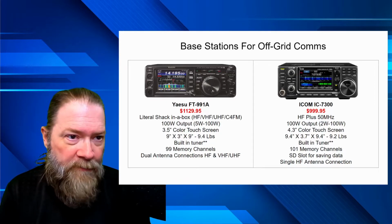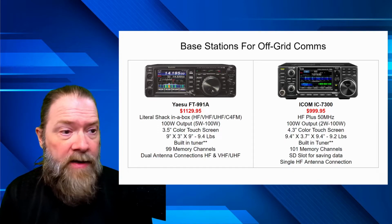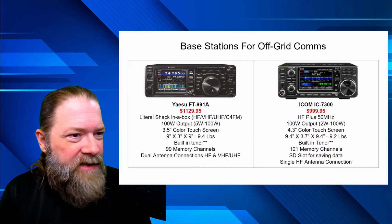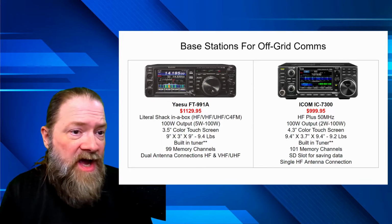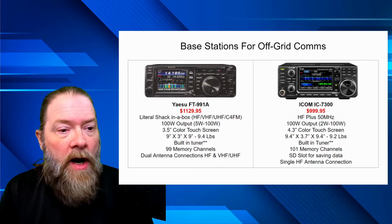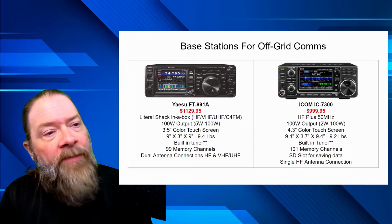The 100 watt output goes from 2 watts to 100 watts. This comes with a little bit larger, a 4.3 inch color touchscreen. It's about the same size as the 991 and 0.2 pounds lighter. Built-in tuner, again, you'll want to have another external tuner. 101 memory channels, SD slot for saving data, and a single HF connection for your antenna in the back.